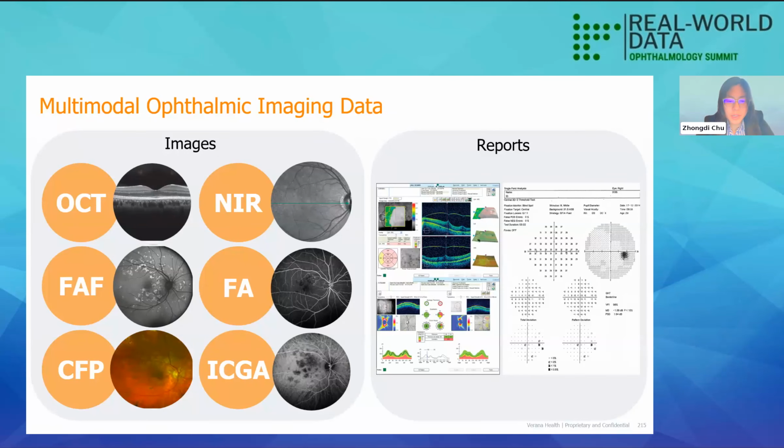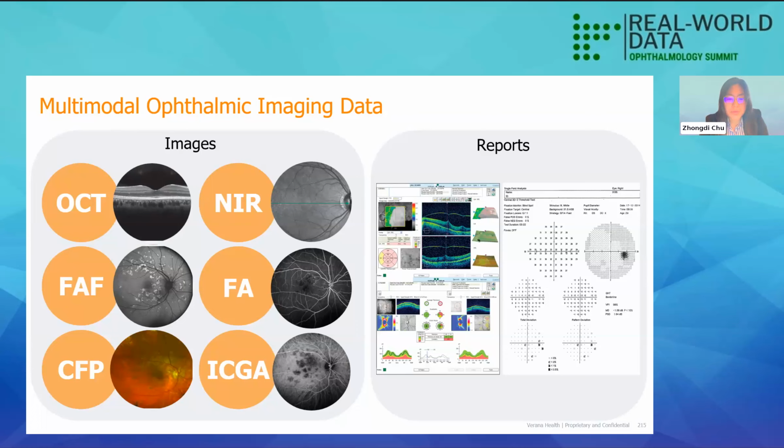Imaging tests are an essential part of eye care. Various imaging modalities are used in both optometry and ophthalmology clinical settings. From the perspective of final results presentation, there are two main buckets of imaging data: raw images and imaging reports. Images include things like OCT, OCTA, color fundus, FA, ICGA. Imaging reports include a broader set of tests and their PDF reports, such as OCT reports and visual field reports.